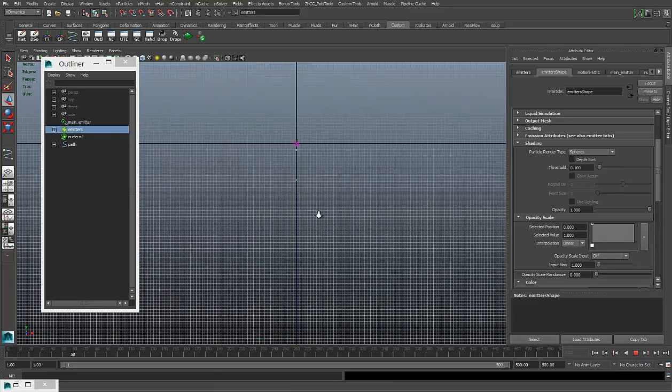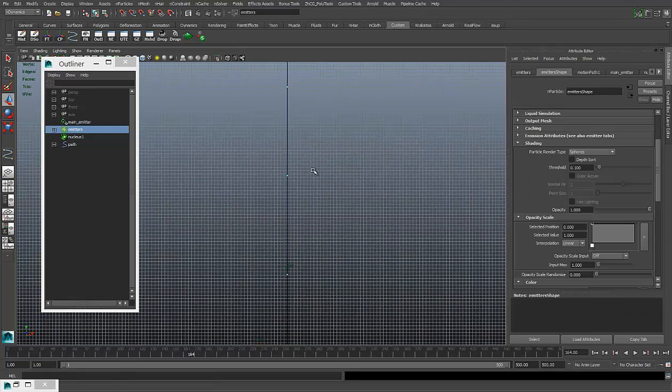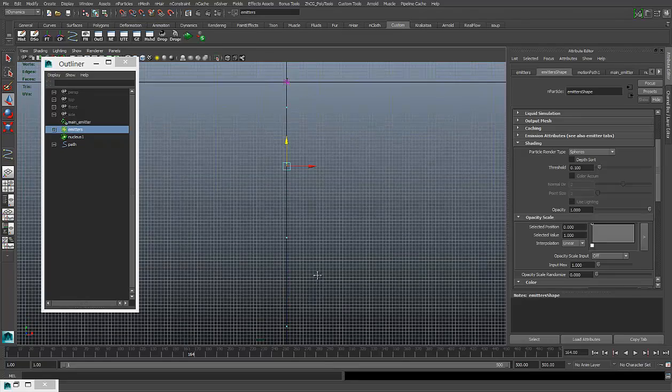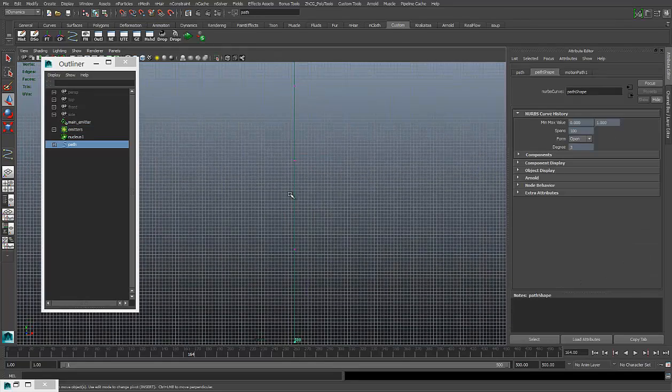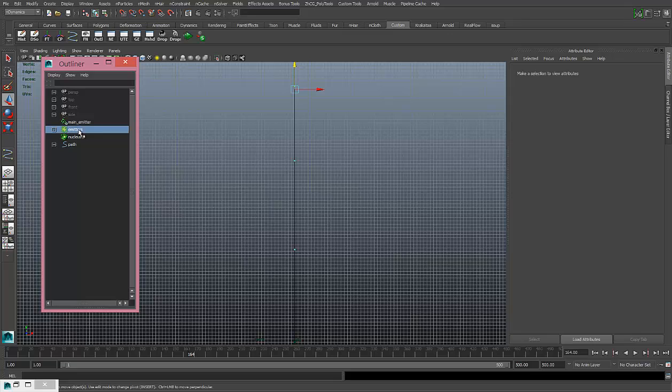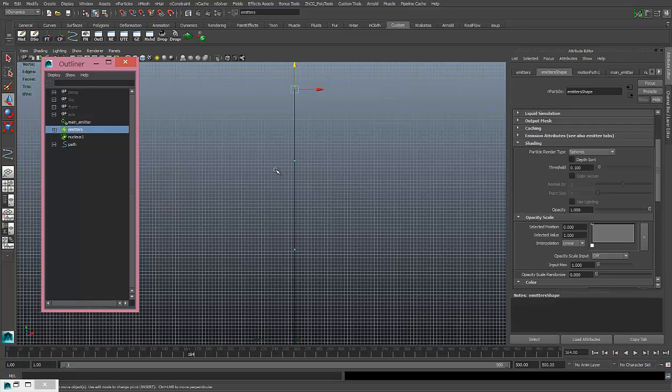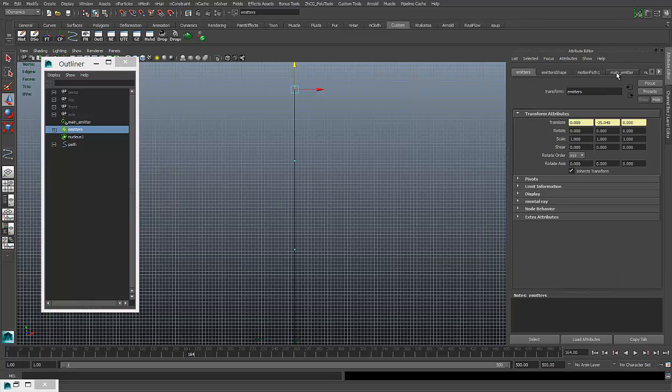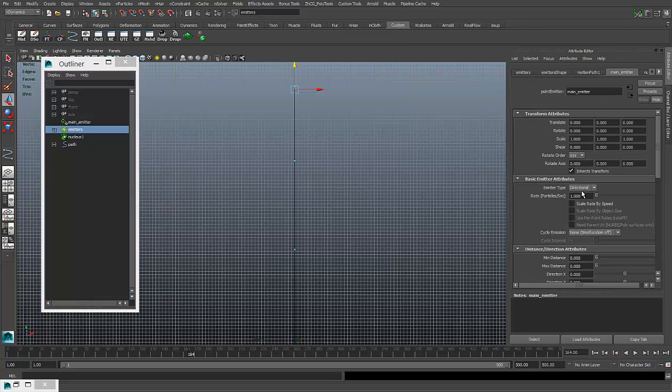As you can see here, we have some spheres following this line. So basically, if I want to tell you why I use the motion path for directing these particles, it is that if I want to use rate for the emitters, for example here, if I want to use the main emitter in here and use rate, we're not going to have a uniform distance between them.